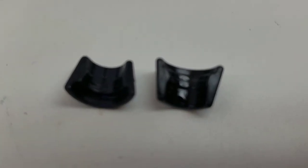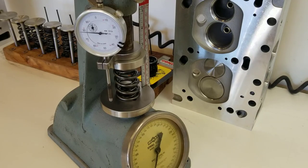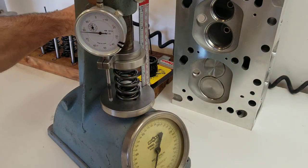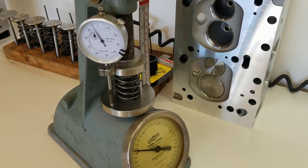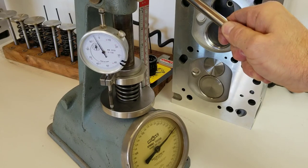Here is a look at the valve locks — they're 10 degrees and they appear to be machined. The retainers look to be of high quality. Using a Rimac valve spring tester, I can find the spring force at various heights. With a roughly 1.8-inch installed height and a retainer that's 200 thousandths thick, a 2-inch height on the device mimics my seat pressure — giving me about 110 pounds. With a half-inch lift cam, that gives me an open pressure of about 255 pounds.